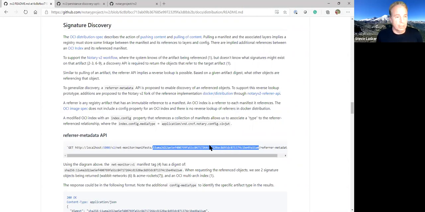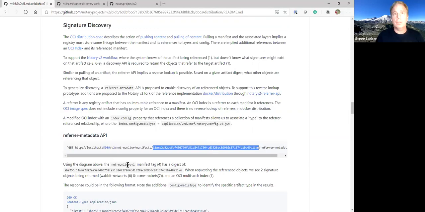It's actually somewhat interesting to say, hey, given a particular manifest, what indexes are pointing at it? That would actually be kind of helpful as well. And of course, there are other scenarios like CNABs and others that'll use indexes, and I hadn't thought all the way through how an SBOM might be referencing other things as well. So there are probably a number of good use cases that'll come up where we need this reverse lookup model.